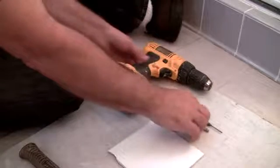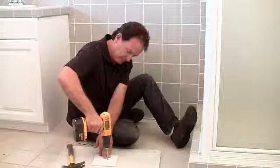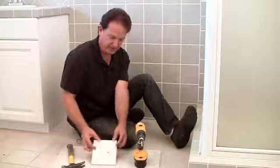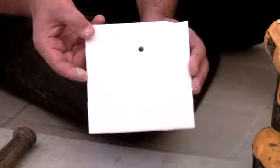All you're trying to do is make a little scored mark. Then take your concrete drill bit and your cordless drill. Then you put that on your scored area. Okay, then you can pull your drill out and you can see that we've drilled the hole through your tile.